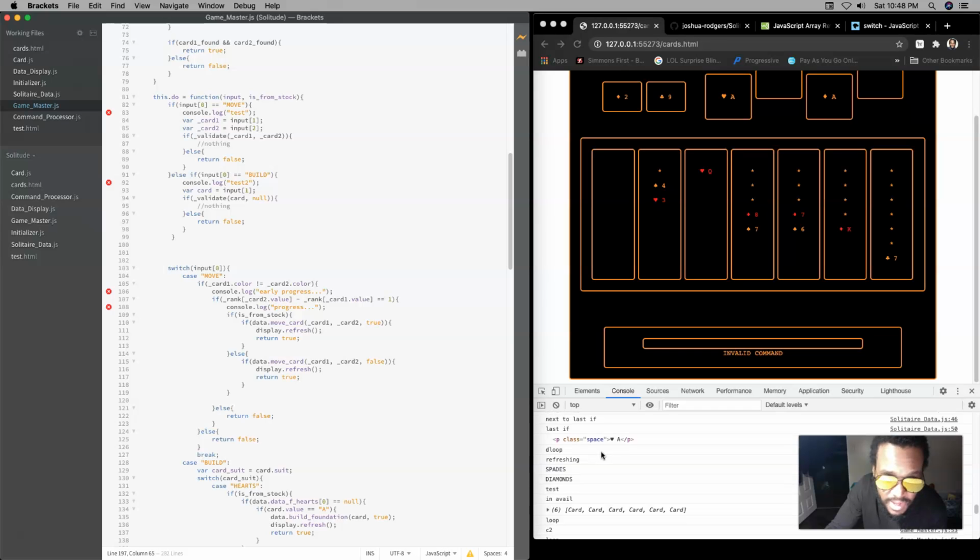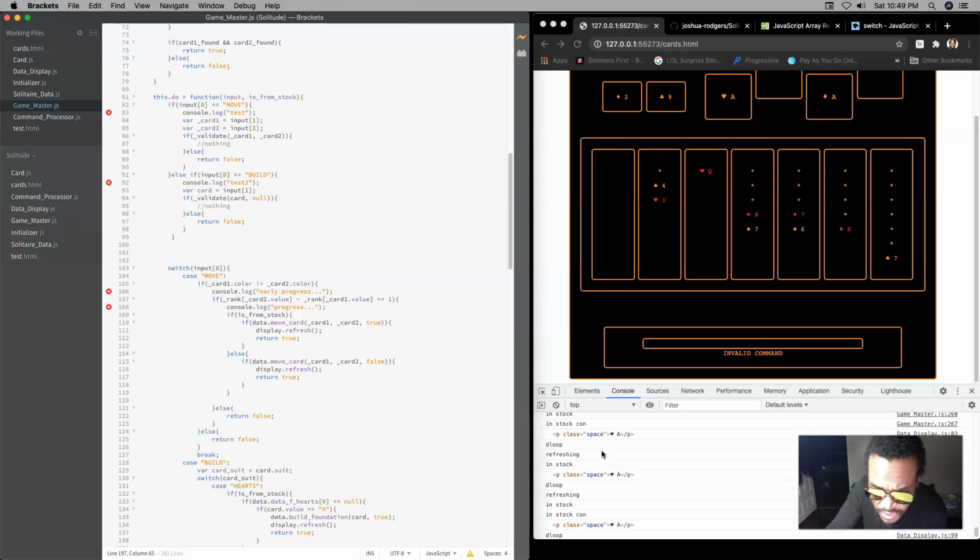Test is there, so that was my last move. I don't see test2 in stock condition, refreshing. I don't see test2 printed anywhere. D-loop and refreshing. And it printed diamonds twice.